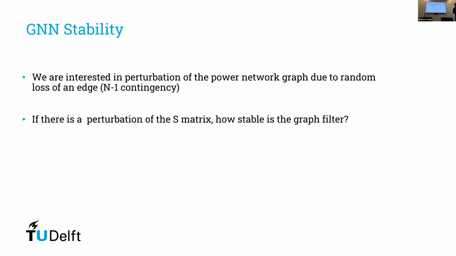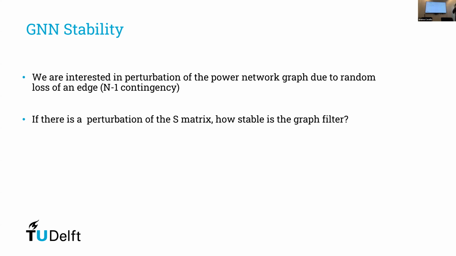So if a line goes out, like you have a link loss, could be because of a planned maintenance, or a thunderstorm simply takes out a line. When that happens, you have a small change, but still a change in your power system topology. And what system operators typically want is that your system is robust to n-1 contingencies. At least that's the standard for now. So if you lose a line, you want to make sure that the system doesn't suddenly collapse, that the system is still able to deliver power.